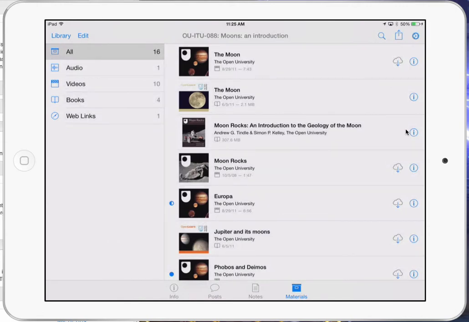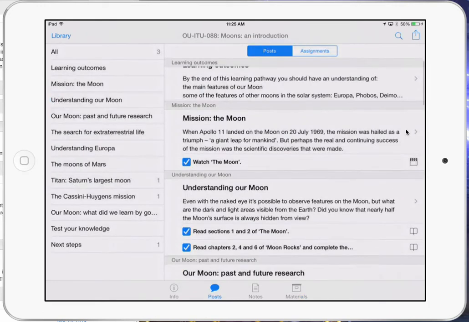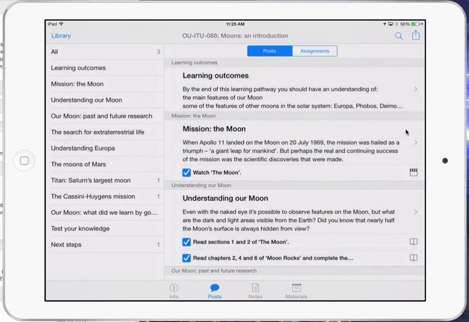This is also a thing to make note of. If you're looking for great information for your courses, one of the things you can do is go out and find an iTunes U course that already exists on your subject. Use those materials to populate into your own course. You'll find that there's a lot of great information there that you could use in the building and creation of your own course. Let's go ahead and go into posts though, because I want to talk about making notes and also about opening your information.